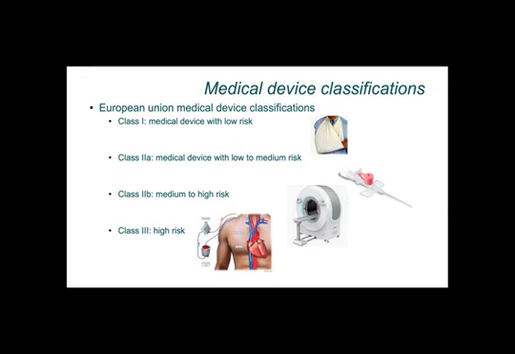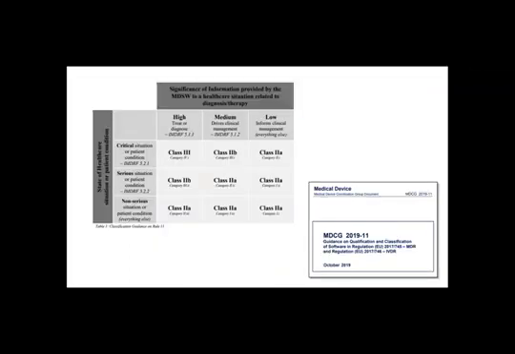Now, for a class 1 medical device with low risk, I think this is good news, because you can self-certify your CE marking. You don't need to go through any process at all. Unfortunately, if we look at the Medical Device Coordination Group document, it is extremely unlikely that anything that actually influences a patient is going to be class 1. So everything that you are working on as prediction tools, if deployed, would be at least class 2A and up, or even up to class 3, if it potentially could lead to severe harm or death if it went wrong. So we are going to have to respect the medical device laws.